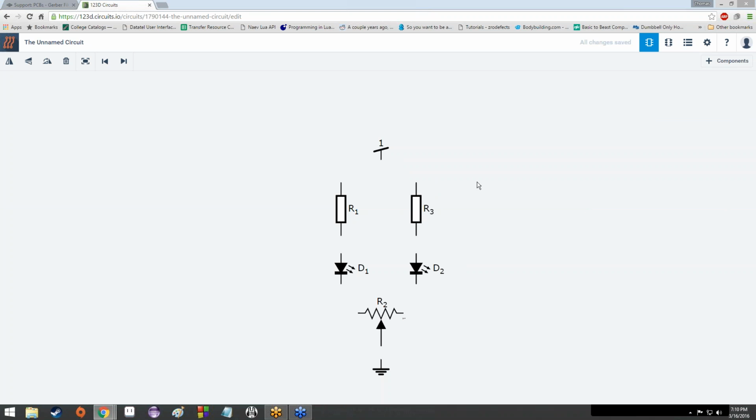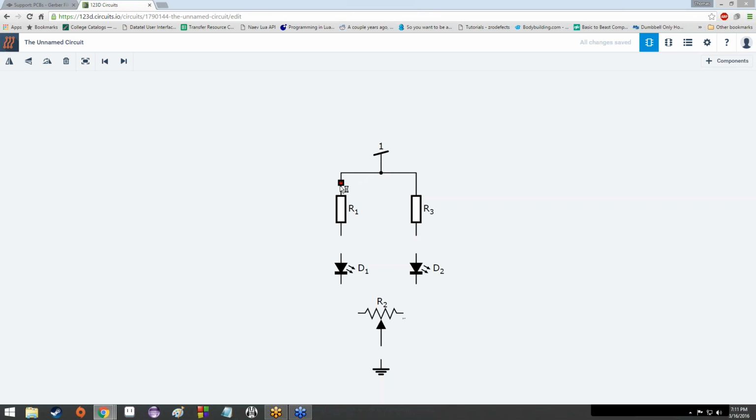Now, none of it's connected, which is fixable. That's okay. There's actually a really dead easy way to fix it, and it's exactly the same way that we hooked everything up on our breadboard in the circuit lab. You just simply click on one thing. Notice that I got a little red square there when I moused over it. Go ahead and click on that. Now I've got a blue line coming off of it. This allows me to create a connection between two things, as one might expect. So go ahead and create a connection from the resistor to the power, and then do the same thing with the other one.